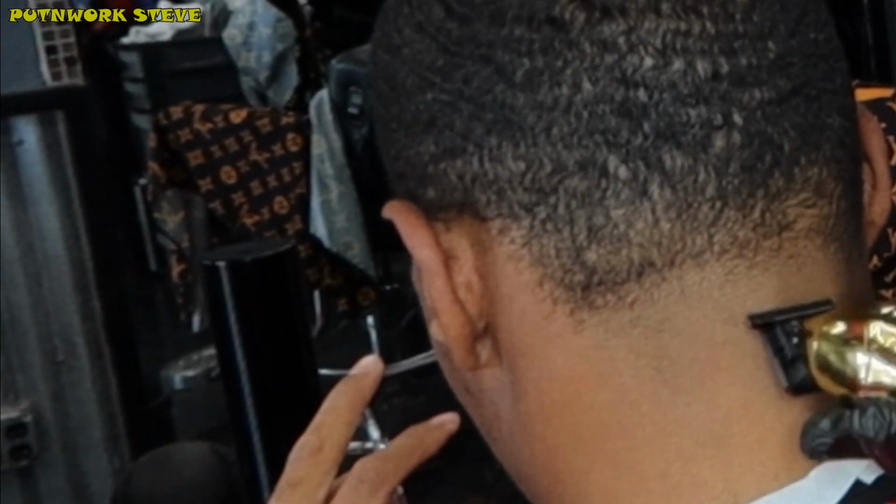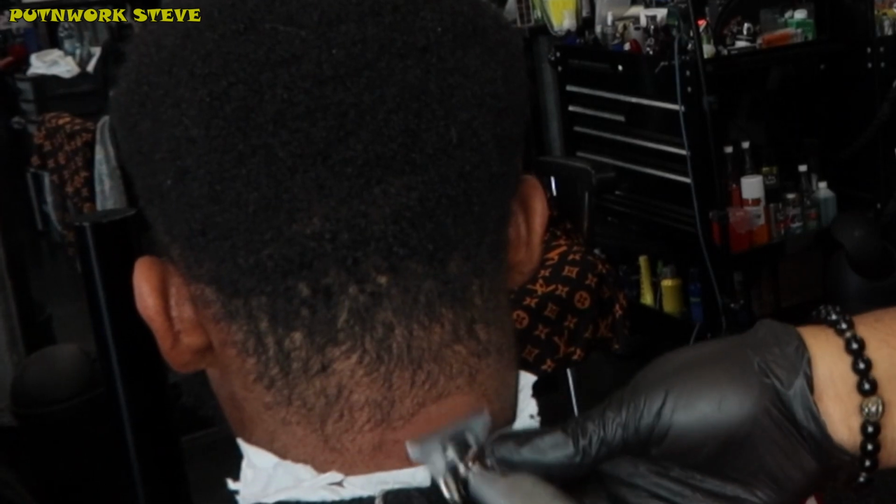Then on top of that, I'm going to switch and try the Ultra Clean Cut Cordless Trimmer. As y'all can see, it does the same thing. Only thing is, I feel that just from the back of the neck, on his type of skin and his type of hair, I feel like the Ultra Cut works way better.